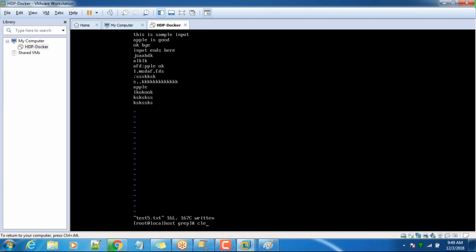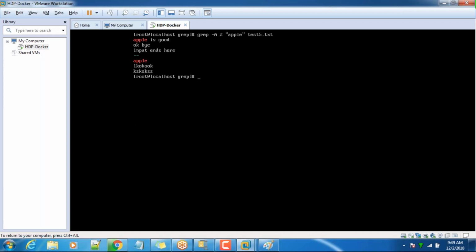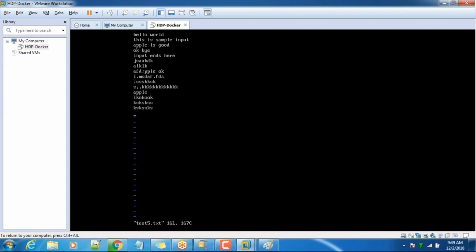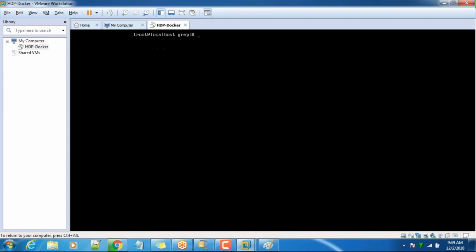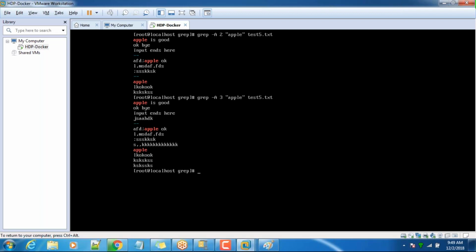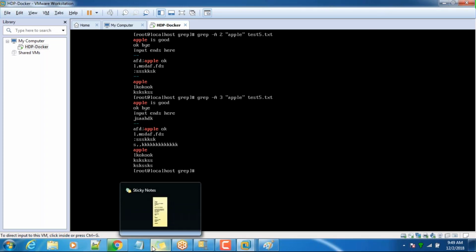Okay, so this is the one. If I use A, it means once it's matching, after that, how many lines? Apple. A is missing in between. Okay. In that case, again, if I do, you can see. So if I use 3, in the first case I have the characters, and here also. So how many will it print?